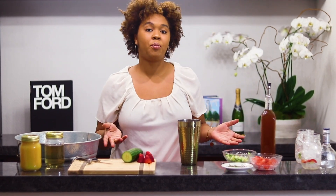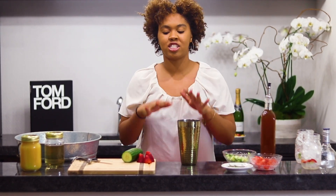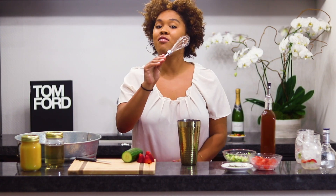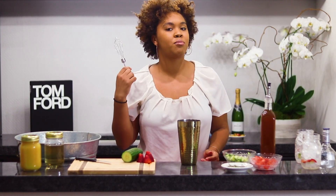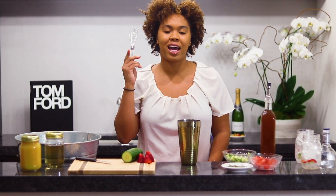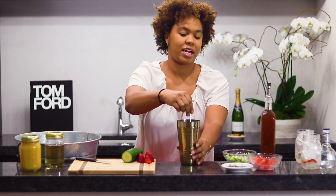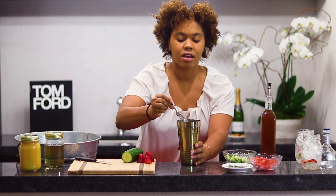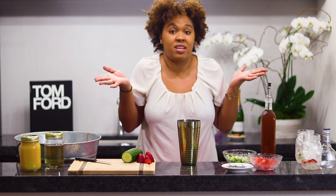You don't have to do this, but I like to let the shaker sit for a minute just so the cucumber can really infuse with the liquor. So we have our whisk — people might use a muddler or things like that, but I prefer to whisk it a little bit like I'm cooking. And then I just let it sit for like five to ten minutes.